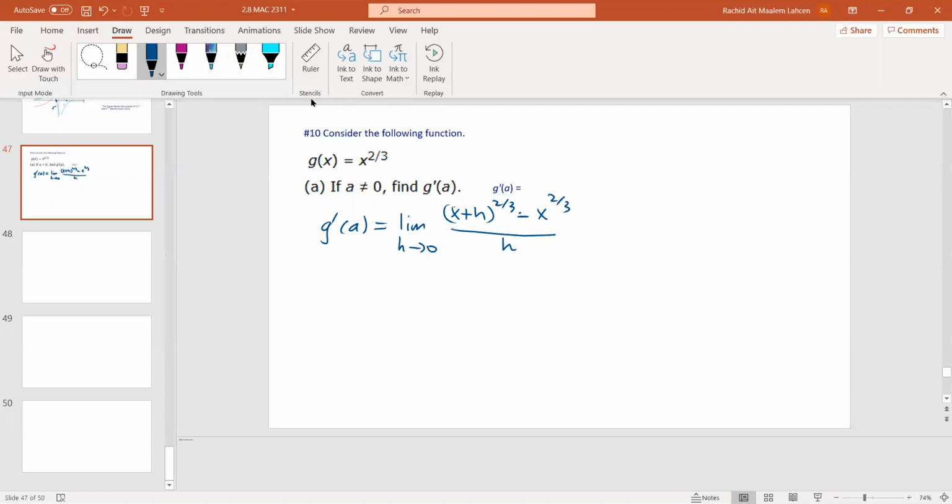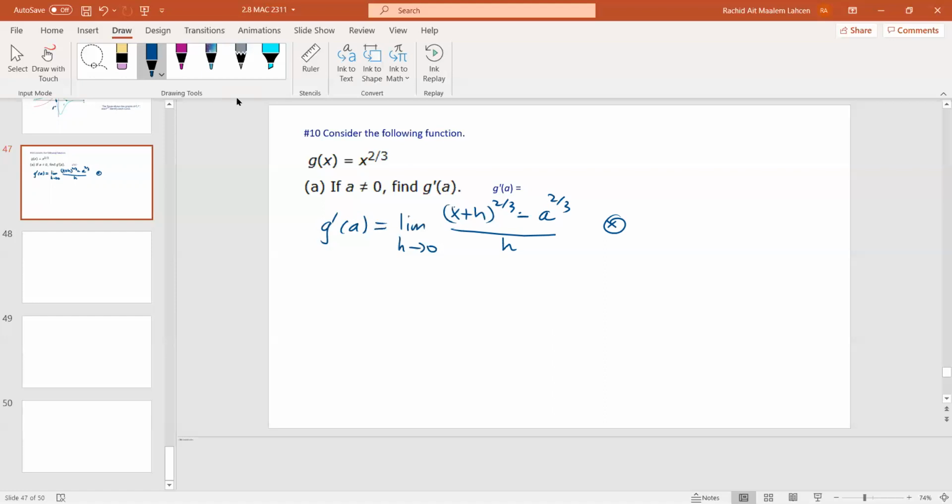Well, as we know, we need to get rid of h or find a way, because as h approaches 0, we can use the substitution of 0 for h there. And here, since x is going to take a, it's going to be a^(2/3). So pretty much we're stuck right there, because there is no algebra that's going to play some type of magic on this thing to solve.